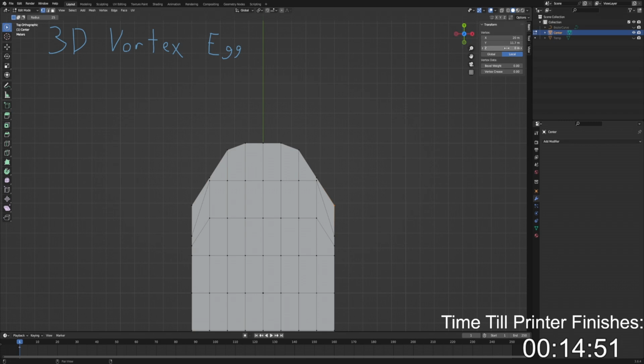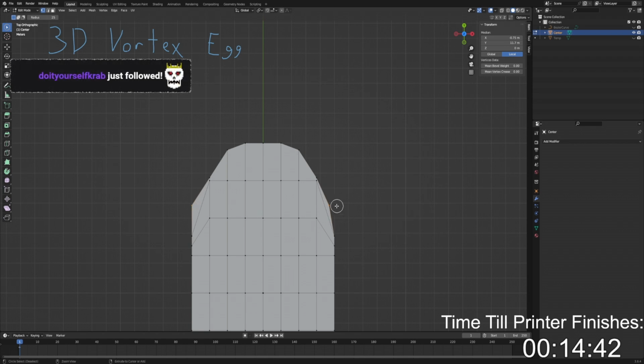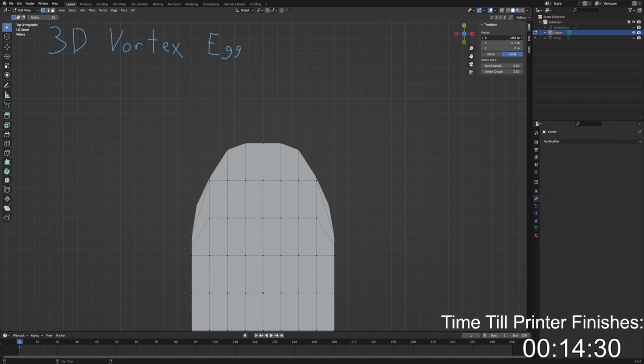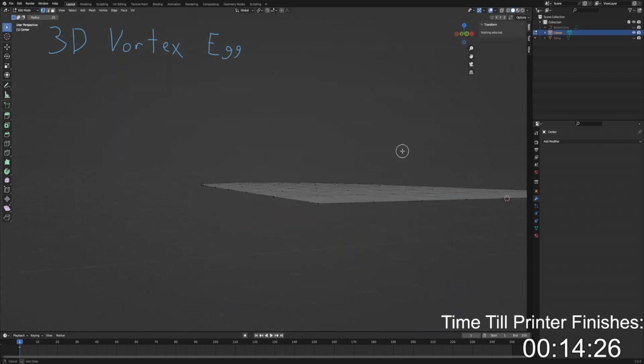See, I need to move it on the X minus, and then X positive. Oh. Accidentally had selected both. One. X. Of course, I wasn't paying attention. No, I got that right. No, I didn't. A little bit more, a little too much. There we go. Okay, that's more round.